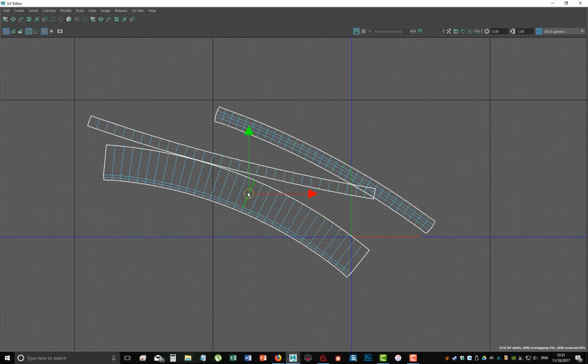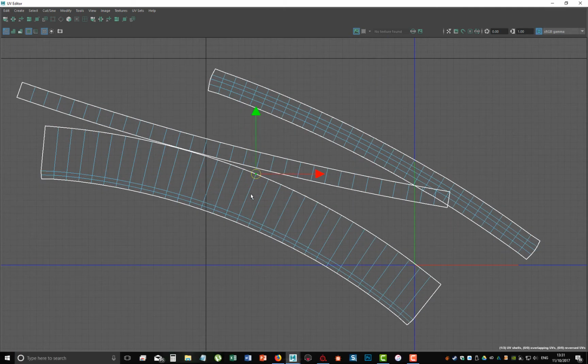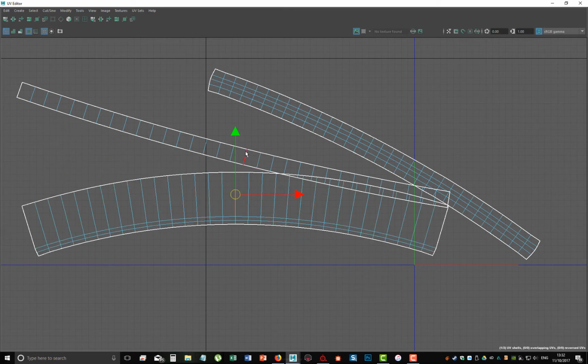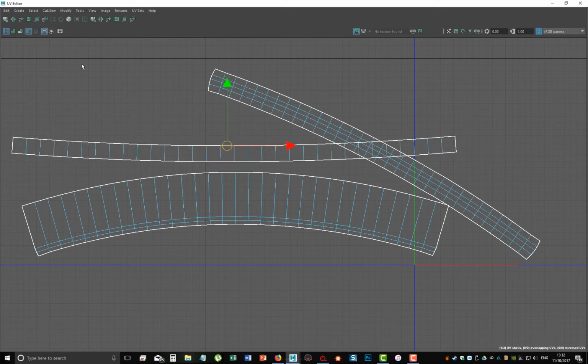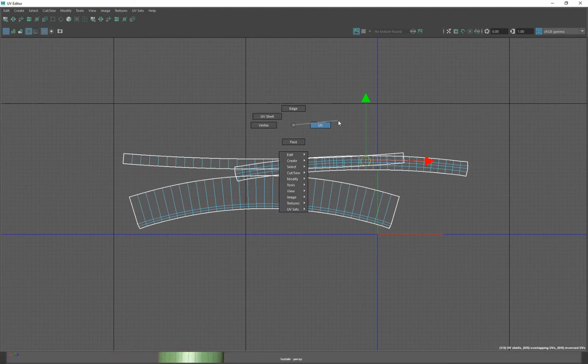I probably should just straighten some of these edges off, so I'm just going to select that one over here and just click on the straighten button. Oops-a-daisy. I need to do it from a UV level, I think, or do I? I should be just allowed to select that one and straighten, there we are, that's better. I just clicked on the wrong thing. So straighten that one. I always get confused between that one there that looks like straighten, but it's not. So, and that is there maybe. There we are, that will do.